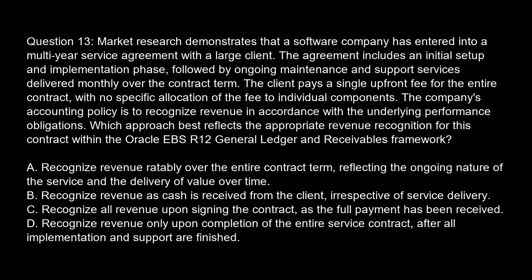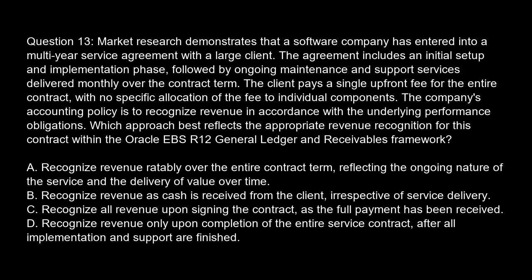Question 13. Market research demonstrates that a software company has entered into a multi-year service agreement with a large client. The agreement includes an initial setup and implementation phase, followed by ongoing maintenance and support services delivered monthly over the contract term. The client pays a single upfront fee for the entire contract, with no specific allocation of the fee to individual components. The company's accounting policy is to recognize revenue in accordance with the underlying performance obligations. Which approach best reflects the appropriate revenue recognition for this contract within the Oracle EBS R12 General Ledger and Receivables framework?